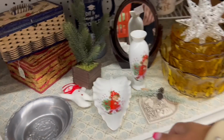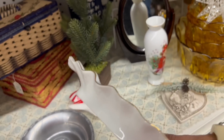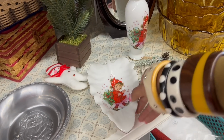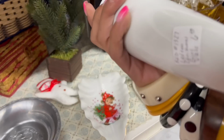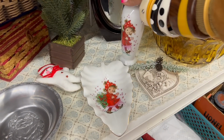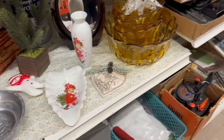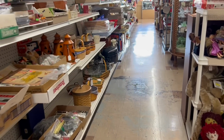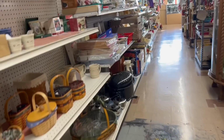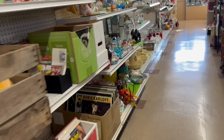Yeah, so it looks like the Fenton owls on branch sell for about 25 in those colors at least. Maybe 30 I could eke out, but the truth is it's too much to have invested for resale, even though I'm kind of desperate for some special owls at that point. That's a really good deal, but the problem is that style is kind of hit or miss with me. The last few times I've had it, it has not sold well. So I'm going to move on. I'm still going to circle back to that one aisle.